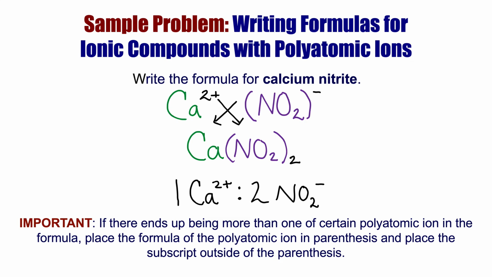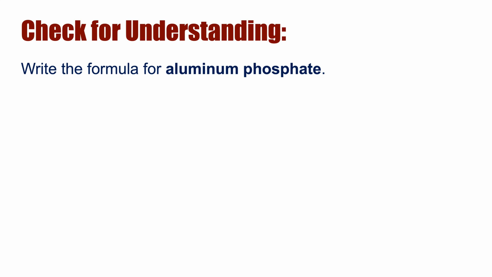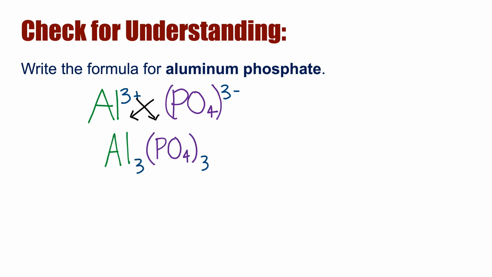All right, so write the formula of aluminum phosphate. Aluminum takes on a charge of +3. Phosphate is a polyatomic ion. Don't confuse it with phosphide. It's PO4. I put that in parentheses, and then I put that charge in that upper right-hand corner. I go through and do the crisscrossing, and I figure out that I have Al3, PO4 in parentheses, and then a 3 outside of the parentheses. You're still checking to see whether or not the compound can be reduced down. The hard part is making sure you're looking at the subscripts in the formula unit that are giving you the ratio of ions.